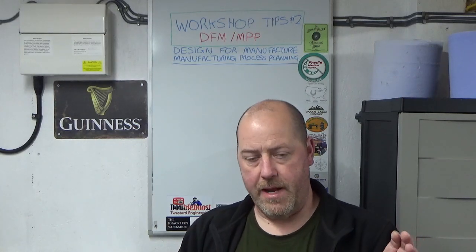So the two principles we're going to talk about are DFM, which is Design for Manufacture, and very rarely referred to by its acronym, MPP, which is Manufacturing Process Planning. These are the two precursors, if you like, in industry to actually starting to manufacture a product. So designing it to make it manufacturable, and then planning it so that it follows that manufacturable route through the manufacturing processes. And there are some select considerations on both of those, so I thought it'd be worth expanding on that.